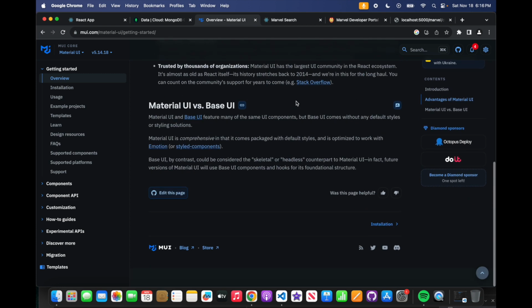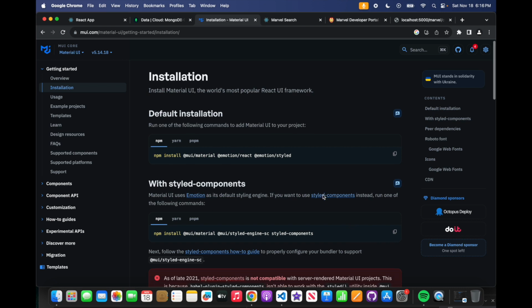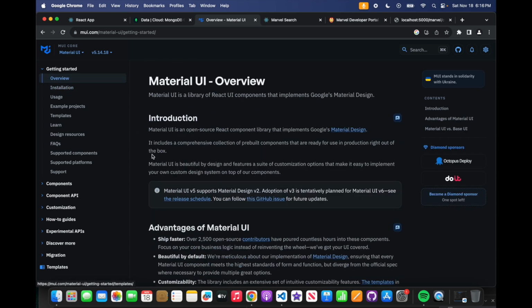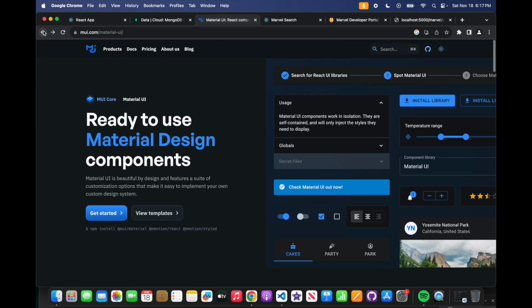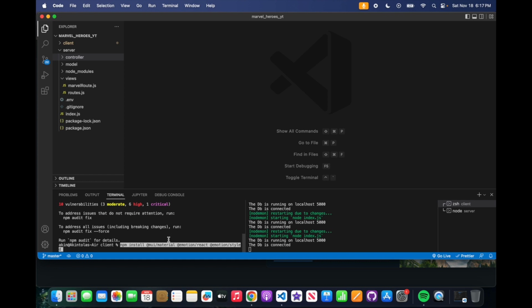Let's see, where is installation? Actually, there used to be an easier way to install this. Let's see. Let's go back. There we go. npm install right here. Just copy that and paste that over here.